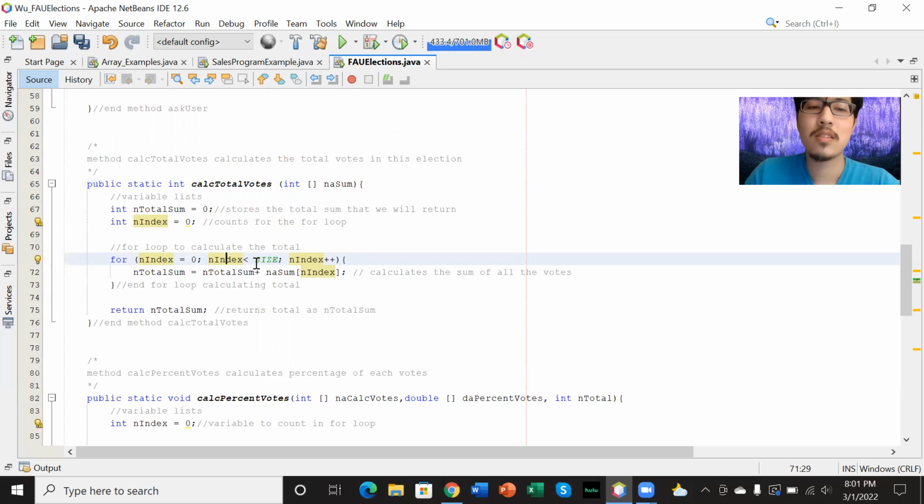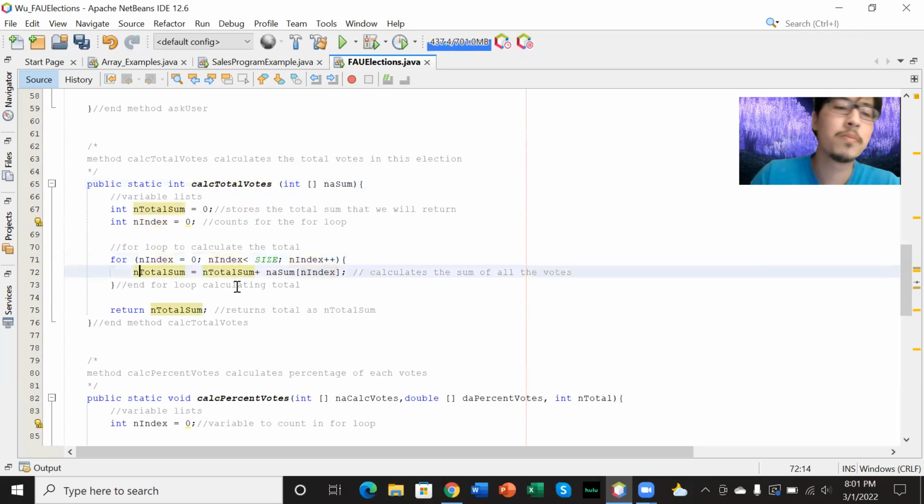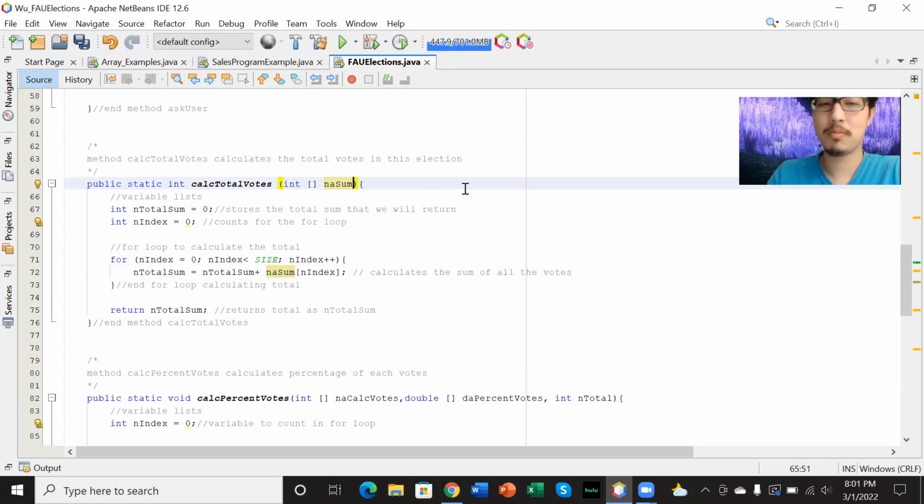N index less than size, as previously explained, pretty much same thing happening. So here's what we're going to do. N total sum equals n total sum plus NA sum and index. I actually don't like the name of that at all. It doesn't make sense.